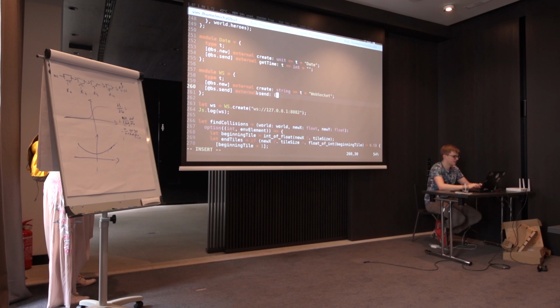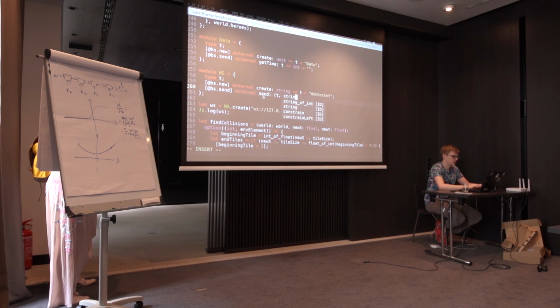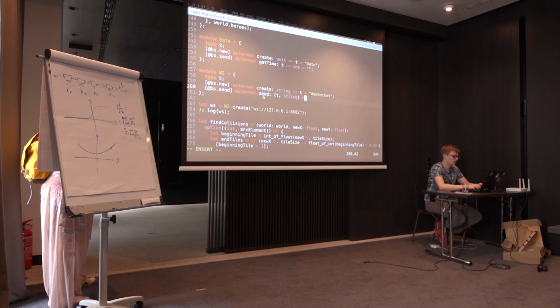And this is going to accept the WebSocket that we've just created as the first parameter, and then a string that's going to be the data that we're sending over. And it will return nothing. And the method itself is named send.